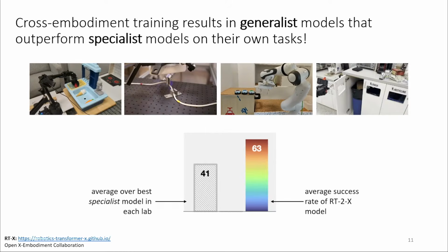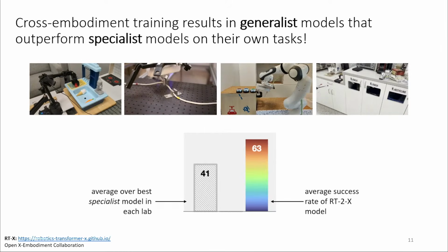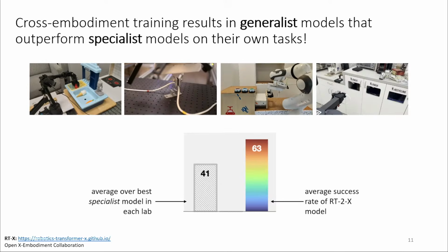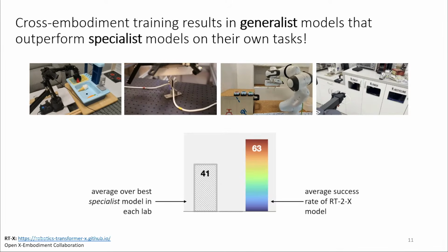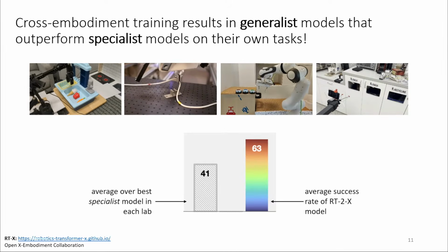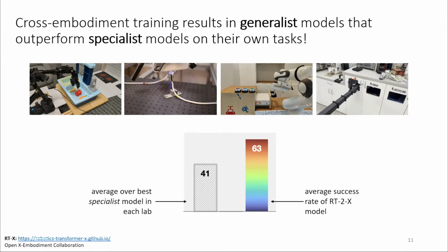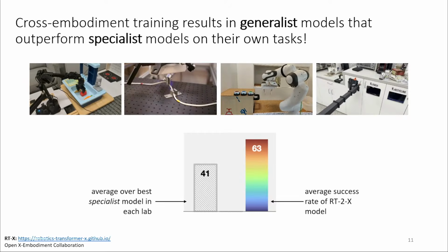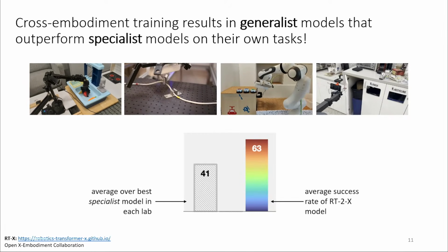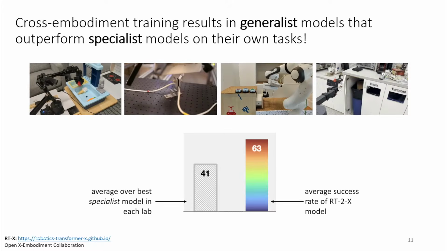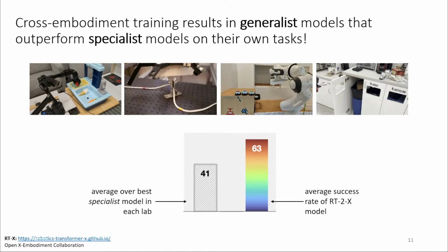And this is particularly wild if you consider that Quan, who trained this model, didn't visit any of these labs. He didn't know that much about each of their tasks. All he did was take all of their data, put it together, and train the model. So the fact that the first attempt at this essentially yielded a 50% improvement in success rate suggests that there's something real here. This isn't a case where somebody sat down and really overfitted the experiment to that particular domain.